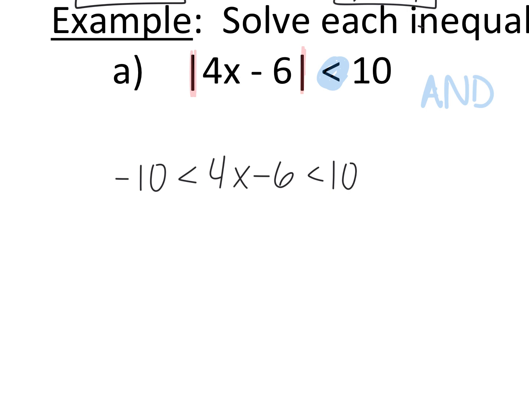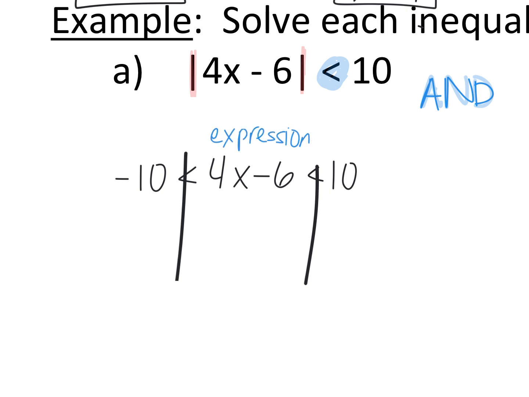This is something you should know how to do, because we did it earlier this week. Can you please solve? Make sure what you do to the inside, you also do to the left and right. For the sake of making your notes helpful, here's what's happening on an and. You have the expression in the middle, so that stays the exact same. The positive number here, the negative number there. Okay, check your work. Negative 1.